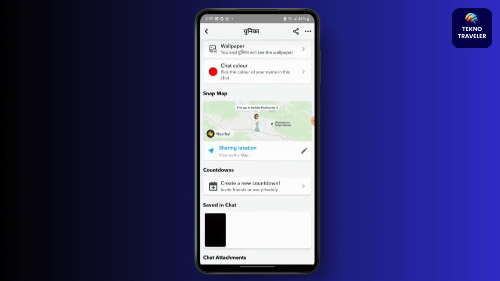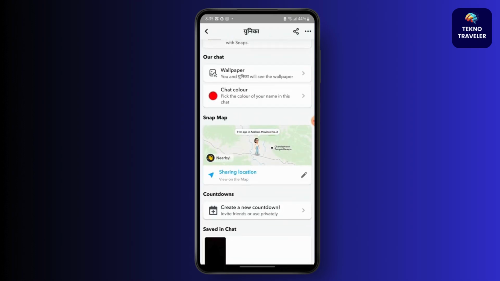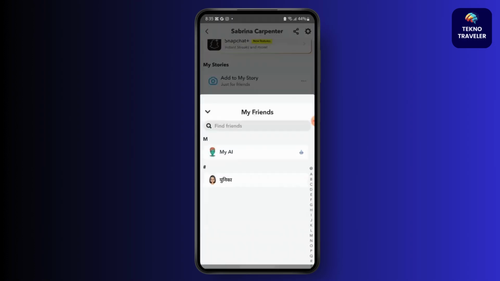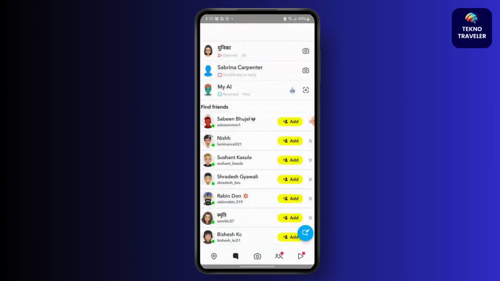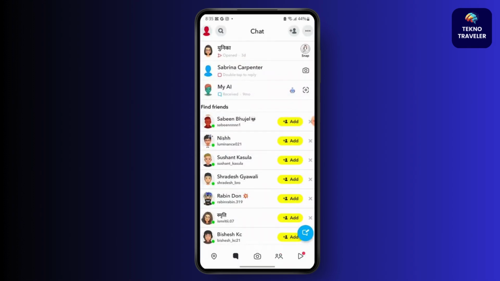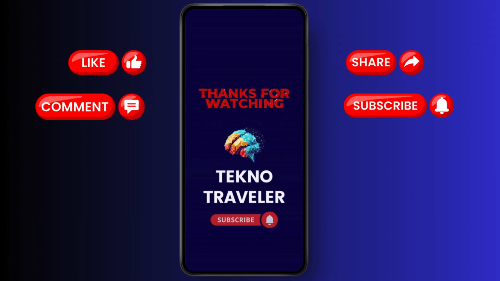So you cannot directly see the mutual friends on Snapchat due to privacy reasons, but instead, what you can do is if somebody sent you a friend request from here, you will be able to see if they have any mutual friends. If you do have any mutual friends with them, a rough number will be shown. So that's it.